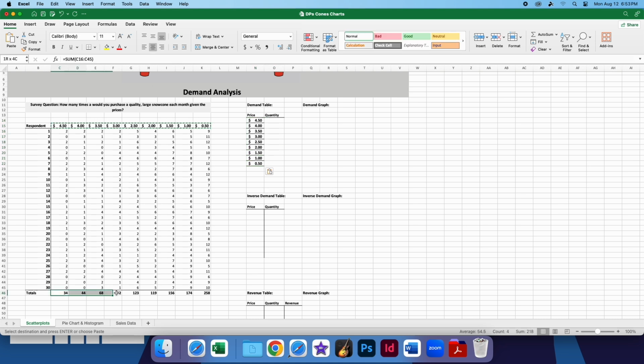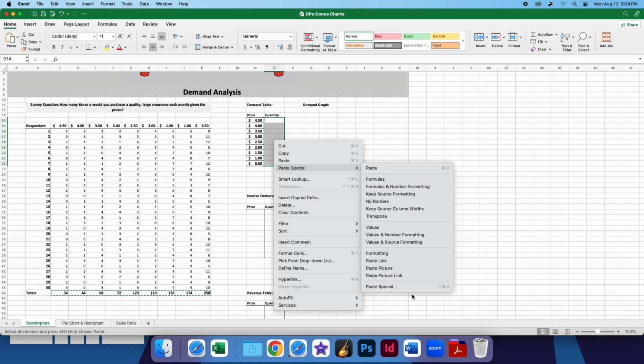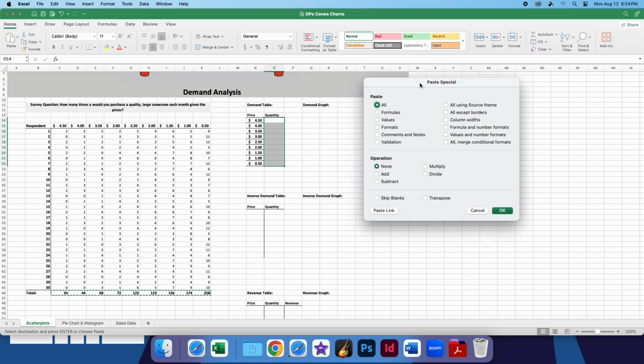And then for this one, again, we'll just select it, copy, select where we want it to go. We'll right click, paste special, and then we'll come down here to the paste special menu. The reason why we want to do this is we can select two things at once. So we want just the values because right now they're formulas, they're functions. And we don't want to just copy over that function.